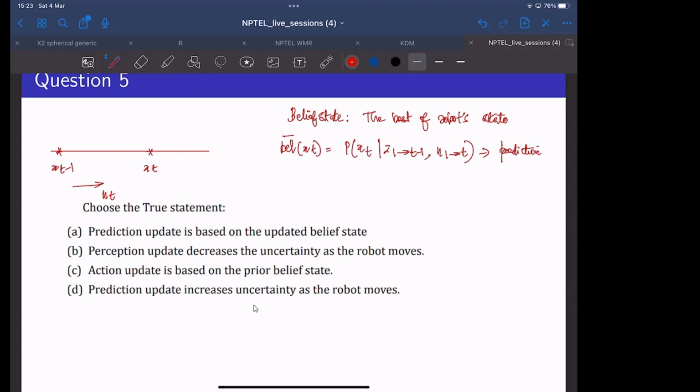So belief bar xt, or the prediction update, is where the robot would end up just by having its odometry, just by having its control input. This is just before measurement. In other words, belief bar xt is the probability that the robot is at xt just before taking its observations from the sensor.